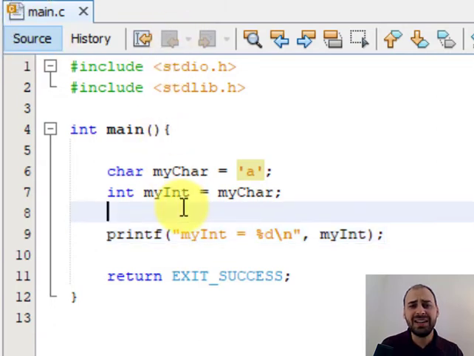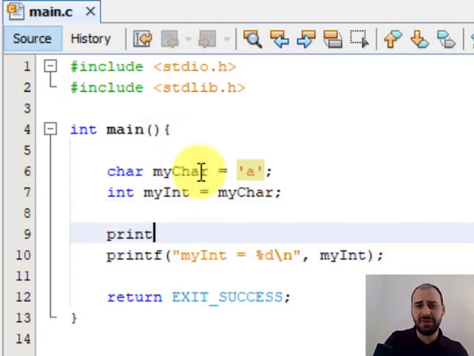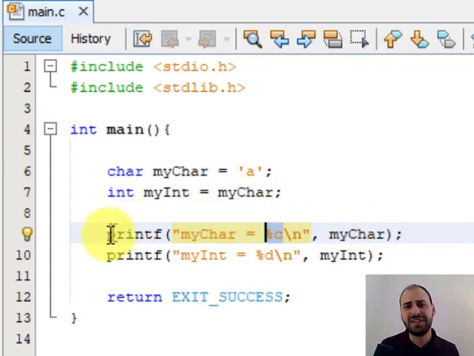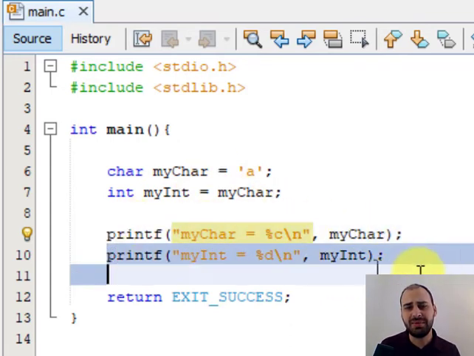By the way, if you want to see both, I can also print the character to the screen. The details on how to do that are not that relevant right now. I'm using something called a format specifier that we'll see later on. %c means print as a character. We'll talk more about that later. So effectively, I'm printing the character and I'm printing the integer.